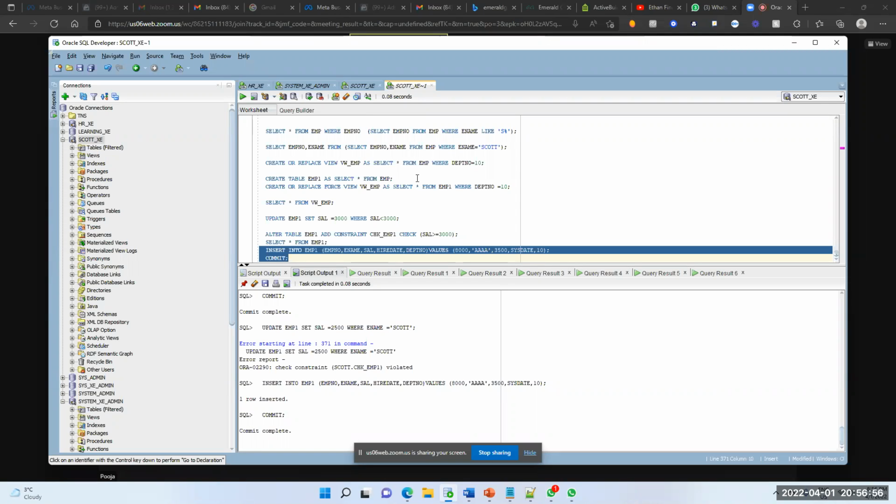Clear? Yeah, just practice it. For now, today we'll stop here because most of the people are not here. On Monday we'll start synonyms and sequences and the new methodology of sequence, how we can create a new sequence and how to use the data without sequence. We'll work on that, and then we can finish indexes, materialized views. These 4 concepts we'll finish by Monday.